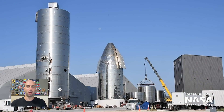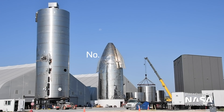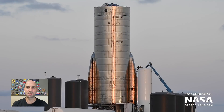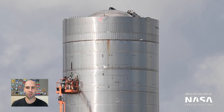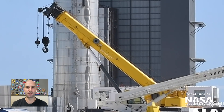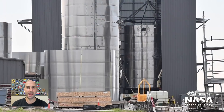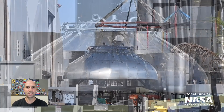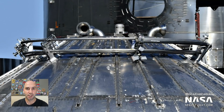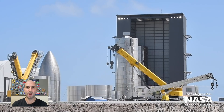Next up, a quick recap of where we are with all the various prototypes. Serial numbers 5 and 6 seem to have been retired — they're just sort of hanging around the build site. Serial Number 8 is on pad A with three Raptor engines, waiting for static fire testing; once that's done, it'll get a nose cone installed and fly to 15 kilometers. Serial Number 9 has been fully stacked in the mid bay and is being prepared for aft flap installation. Next to it, stacking of Serial Number 10 is well underway. Parts of Serial Numbers 11 through 14 have been spotted around the build site, and parts of the first Super Heavy booster are practically littering the build site, waiting for the high bay to be finished so they can be assembled.